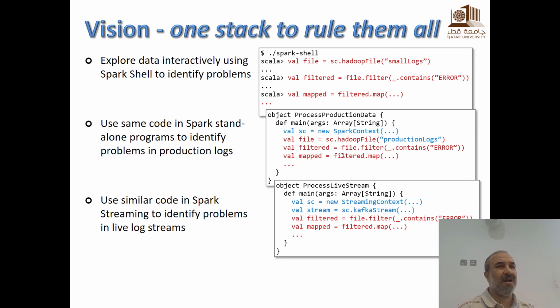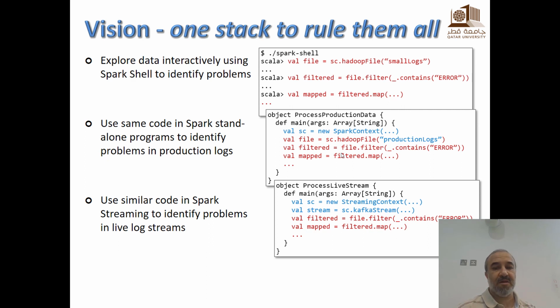I think we had an example last time when we used both Spark streaming and Spark core together in the same program, when we did it with union with a static RDD, if I remember correctly. So it is possible to use both together in the same program.